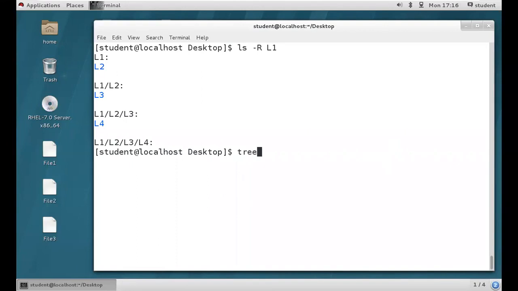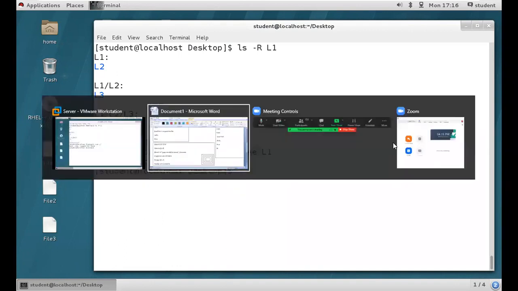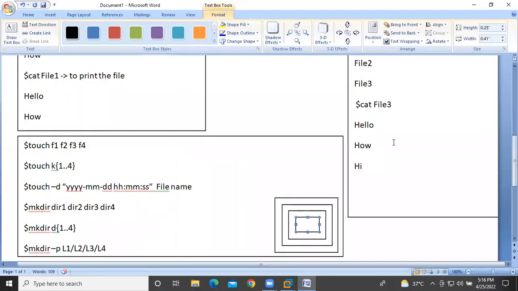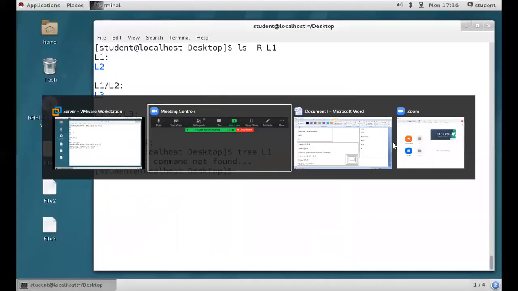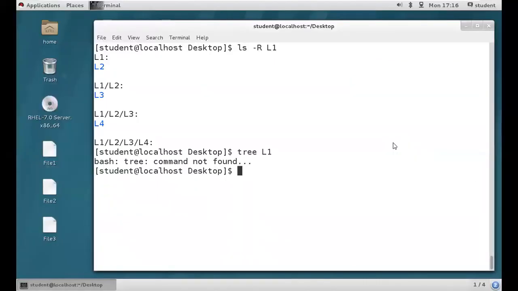If you want, you can use the tree command also, but by default, the tree command won't work in RHEL 7.0. It will work in the 8.0 version. But here, the tree command won't work. Clear? So what we need to do is install the tree command.